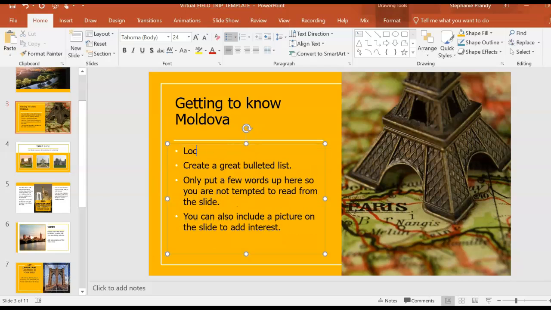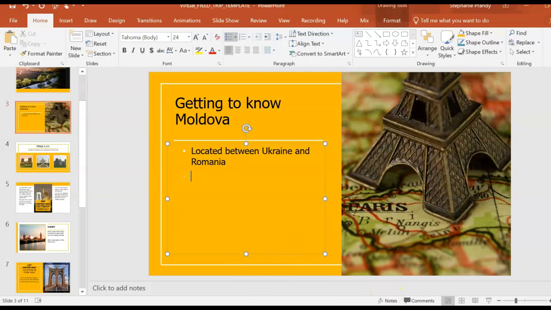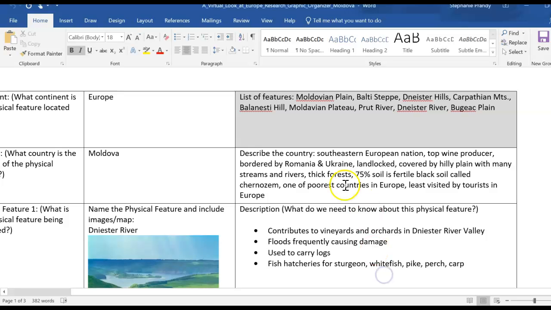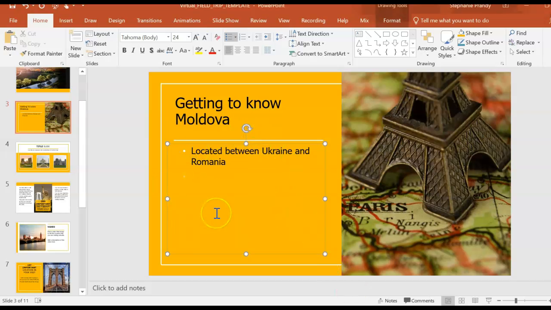Okay. So it's located between the Ukraine and Romania, okay? But you're going to change all of these bullets to reflect information that's from here. Do I want you to just go and copy and paste my information? No. Put it in your words. Read the information, then decide which of these do you believe needs to be representative of your Moldovan information. Okay, so I would expect that you have at least 4 because there are several listed there. Okay, so make sure that you go in and fill in this information. Pause the video for 3 to 5 minutes to complete this task if needed.